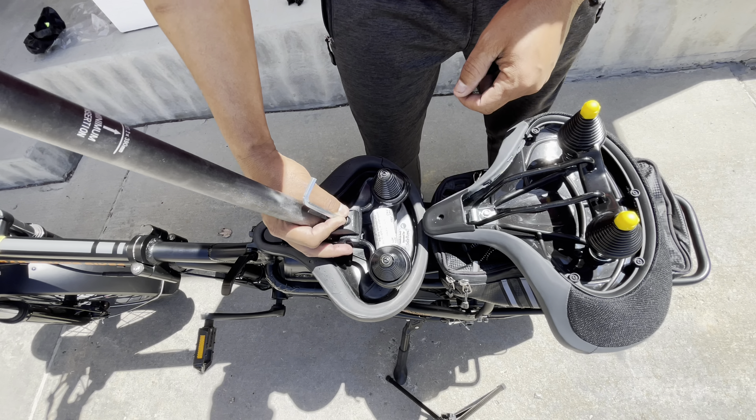I believe this is a great seat for men and women. Would you put it on a road bike? No, because that's not what you'd get for riding 40 miles on road bikes. Would you put it on a cruiser? Yes. Would you put it on an e-bike? Most definitely. I highly recommend it for e-bike riders because you can go long distances, and once you start going over 30, 40, sometimes 50 miles or more, your butt starts feeling it. This seat is definitely a perfect match for different types of e-bikes.